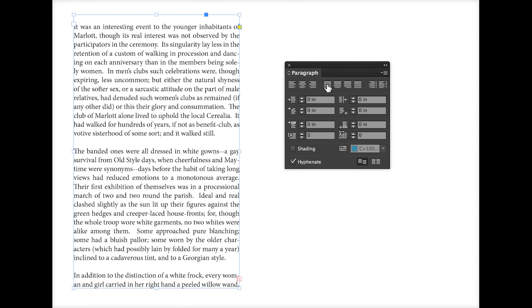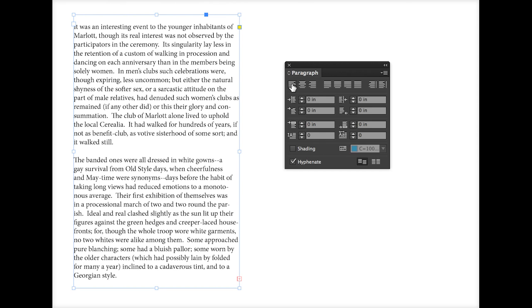So this first button aligns that last line left. The next button centers that last line, and the third button right aligns that last line, and the fourth button of the justify buttons fully justifies all lines, including that last line. You do need to be careful though, because the way it justifies is by adding extra big spaces in between some of the words, and sometimes you get these weird little patterns of white, we call them rivers of white, that look odd. So be careful when you do that. I tend not to justify things, but sometimes you have to.